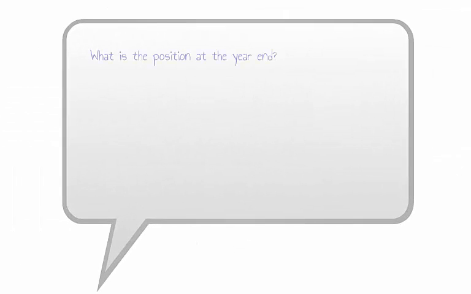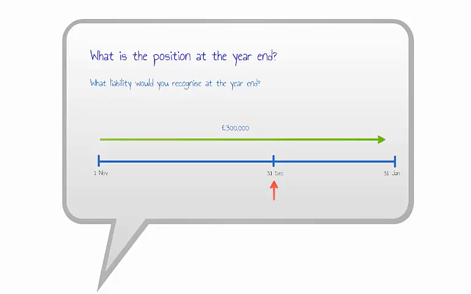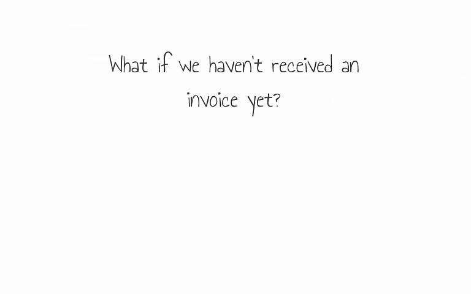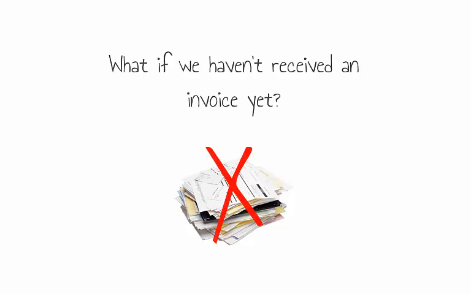What's the position at the 31st of December? How much do we owe? Well, we've already worked out that we've used £200,000 worth of electricity, so we owe for this, even if we haven't received the bill. It's great if we have received the bill, because when we prepare the accounts, we can pro rata the actual bill. But what if we do not receive the bill before we have to prepare the accounts? Let's say the bill for the same time last year was £300,000, and we think there's been a 10% price increase. So we can guesstimate that the bill this year will be £330,000, and so pro rata, our cost and year-end liability will be £220,000.